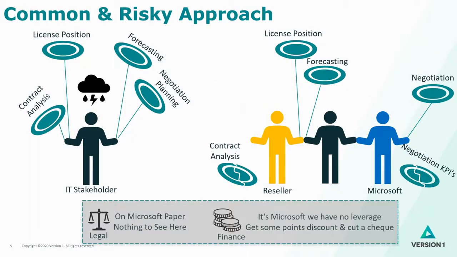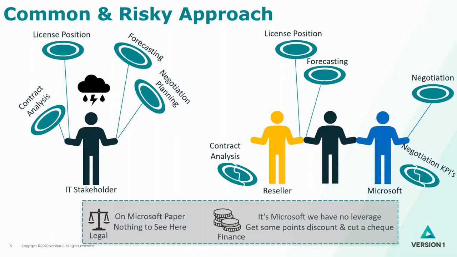So the next slide, really, this is what I would call a very common and risky approach we see with a lot of organizations who fail to invest the right people, process, and tools into the enterprise agreement renewal lifecycle. So you'll often see this with a lot of organizations that the renewal or the management of the renewal will in some cases fall onto one single individual, which is the worst case scenario, or it could be two individuals. But for the purpose of an example, we look at this individual. Usually this poor person sits somewhere in IT, and they're lumped with the task of managing the enterprise agreement renewal.